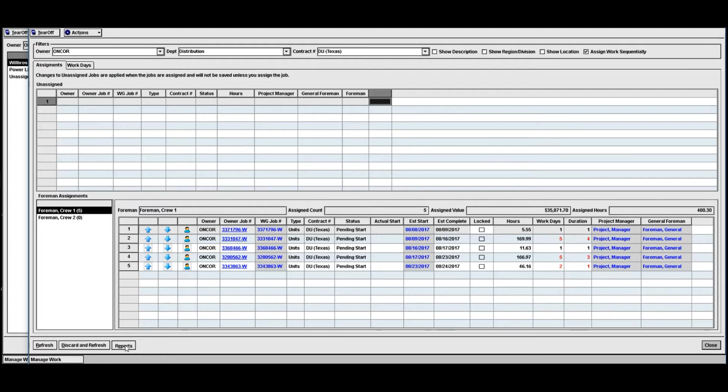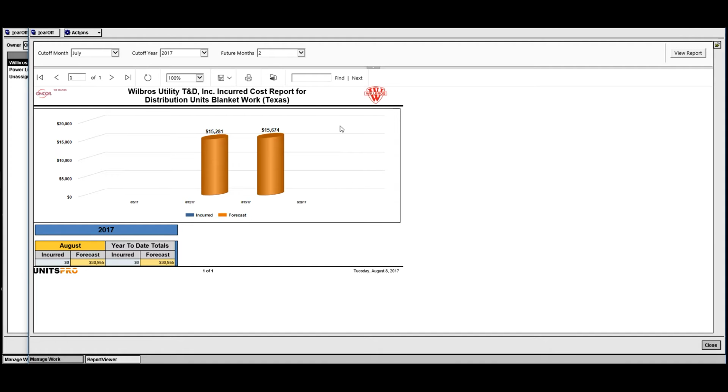If we go back to our reports, we also have a financial reporting. This is a high-level forecast and accruals, so it's taking a look by month, year to date, and this thing can actually push out to a couple months forward or backwards. We've got our cutoff month of July, so if there had been any activity in July, it would show here. We want to show 2 future months. Because we have no work in those future months, they're not showing right now, but they would. This is high level, and then we have associated drill down reports so we can get right on down into the forecast and accruals on a job by job basis for any desired period.